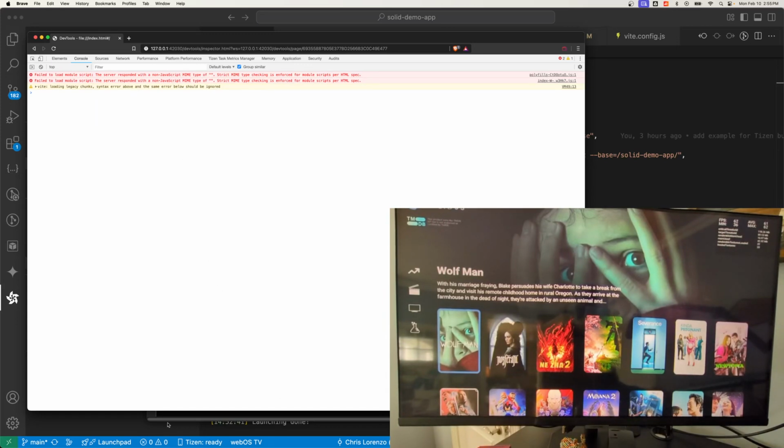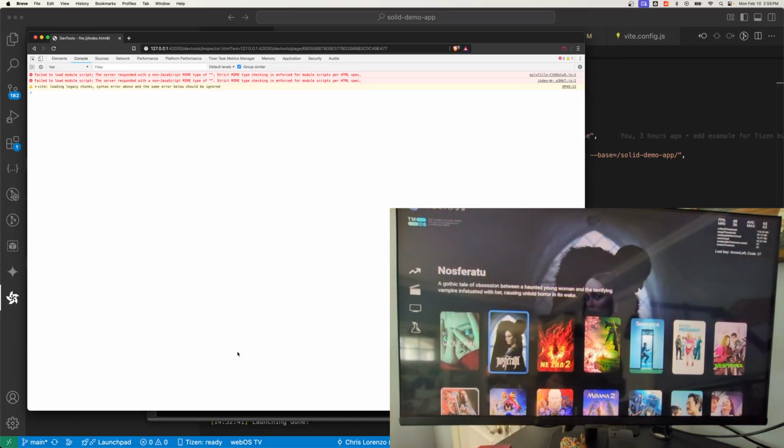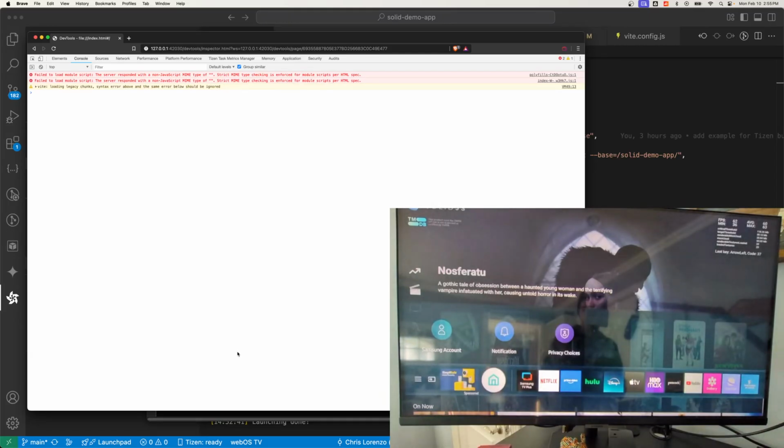So now I'm going to spend a few minutes talking about the different setups that you can do with Tizen, a hosted application. So right now, all the files and assets that we have are running on the TV device. So they're actually being installed on the TV device. The other thing that you could do is you could actually have it hosted.